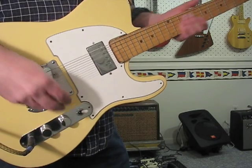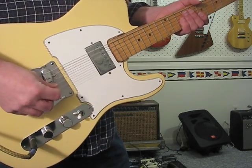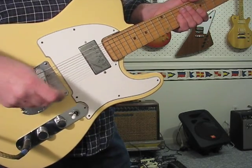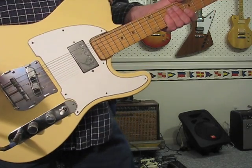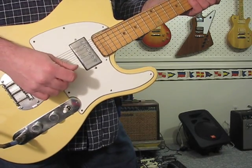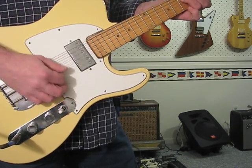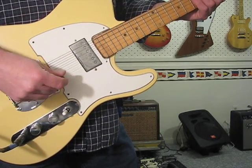Super microphonic. You can hear, oops, there it is. You can hear this thing a mile away, anything you do. What can you say? In fact, that's the one thing about the electronics on these guitars, they're kind of primitive. You play too loud, you're going to have some howling going on. And the back pickup is really bright. Dare I say harsh, it's really bright.